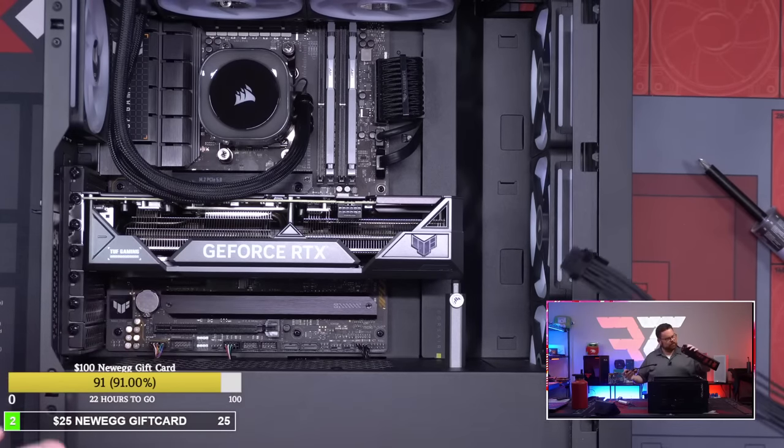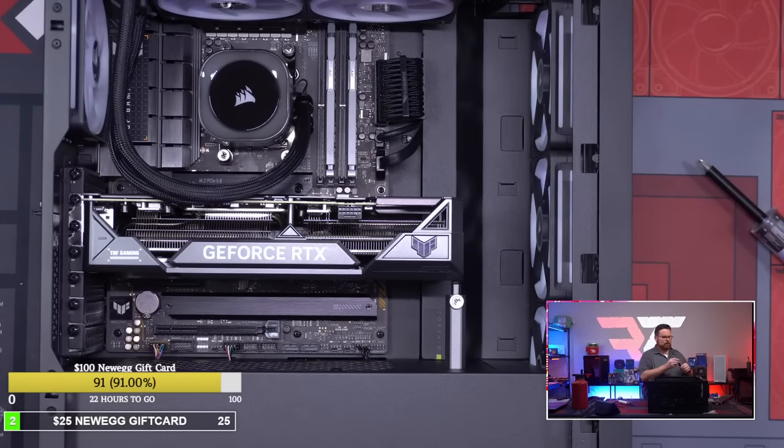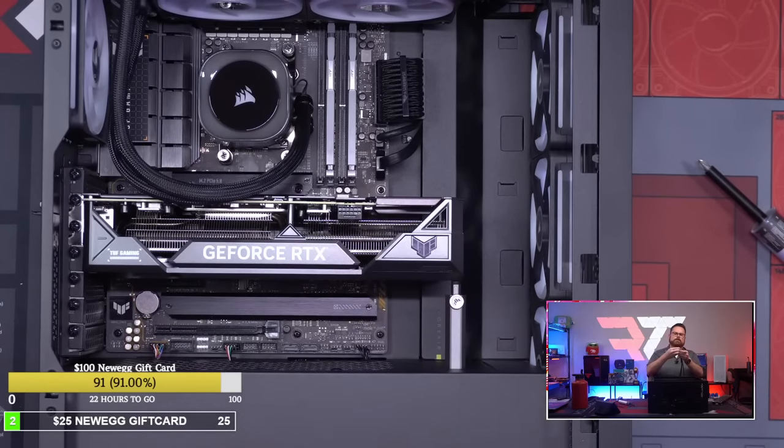Okay, there's that. Where's the... Okay, and then we got some sleeves for it. Oh, they're not clear though. Oh wow, they've actually got a bend, a thing on it. Okay, can I switch the direction of this? Okay, good. Does it work this way?